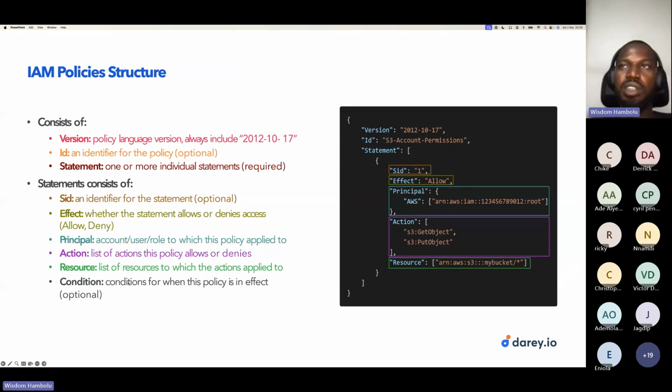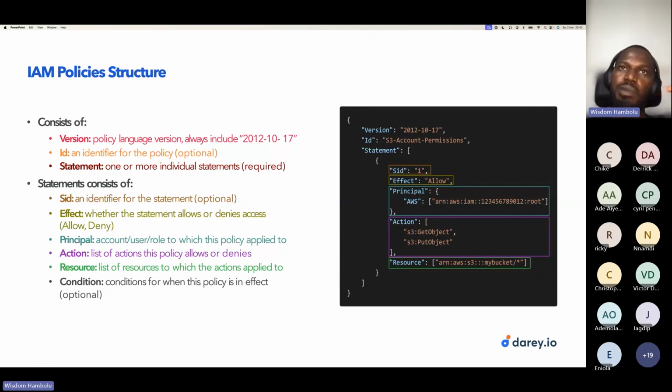And lastly, we have something called conditions, which is optional, but it's not displayed in this particular slide. Conditions are the specific requirements for the policy to be in effect, right? A condition can be, for example, if this user is part of a particular group, then all these permissions should apply, right?